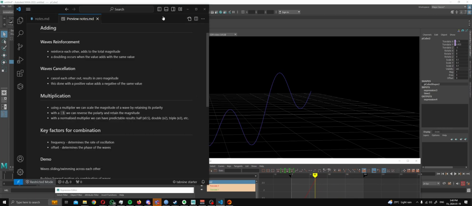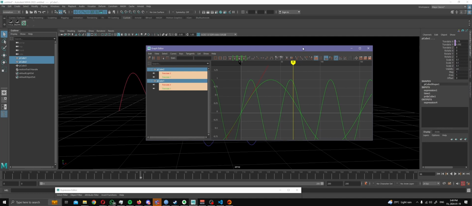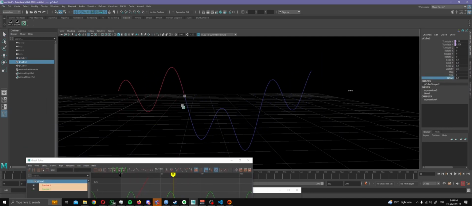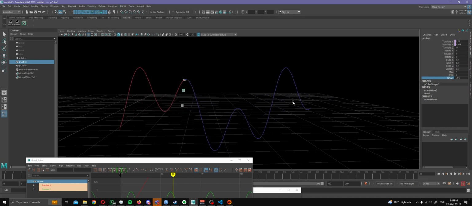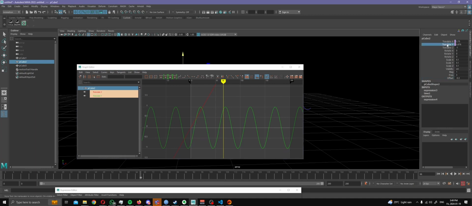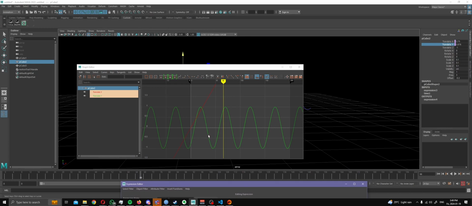These two things, frequency and offset. The offset, we observe that no matter the frequency, when everything starts off at 0, they're meeting each other here. What we can do also is to have a curve 2 offset. What are we doing? We're actually shifting the whole curve horizontally in time, because the offset is kind of time plus something. Swimming and sliding across each other when we have two waves. So again, they are of equal magnitude. It's quite hard to see.